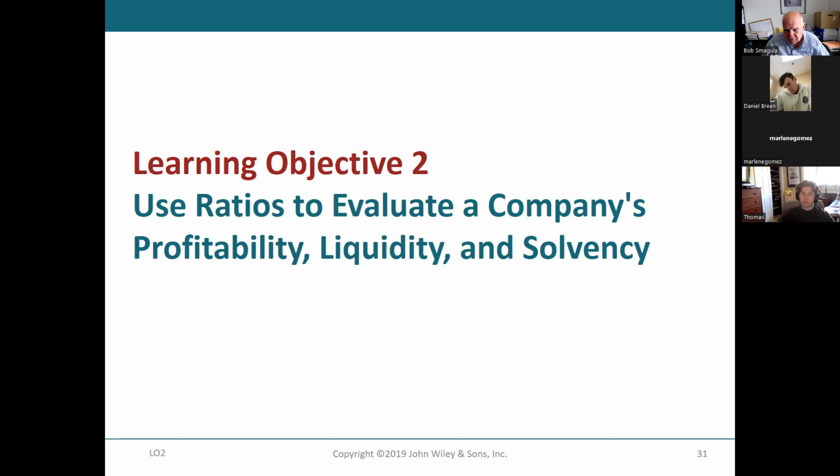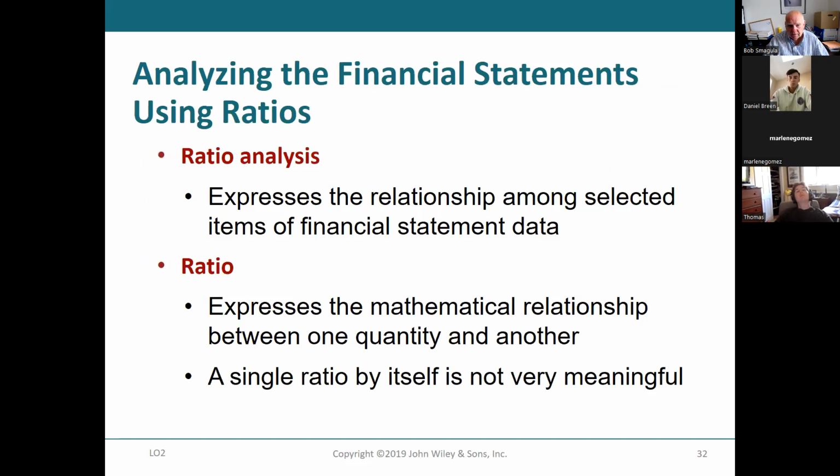Use ratios to evaluate a company's profitability, liquidity, and solvency. Ratios. Companies use these all the time. We do it in our own world almost every day when we're shopping. Should we buy a 6-pack of Coke, or should we buy the 64-ounce liter bottle? Analyzing financial statements using ratios.